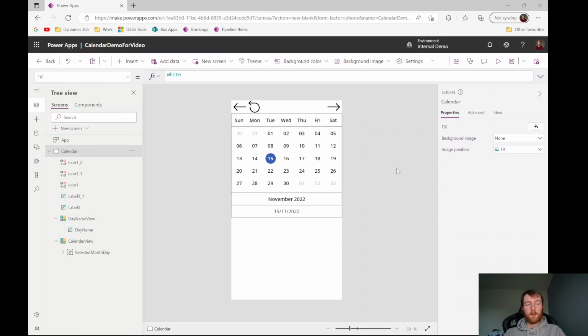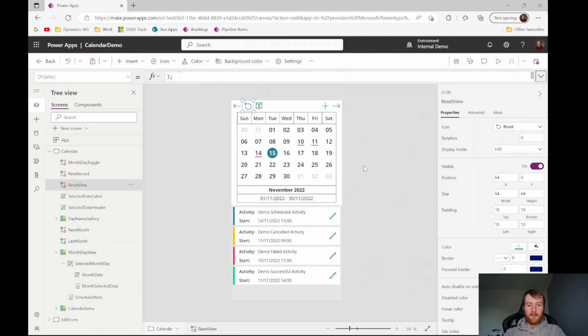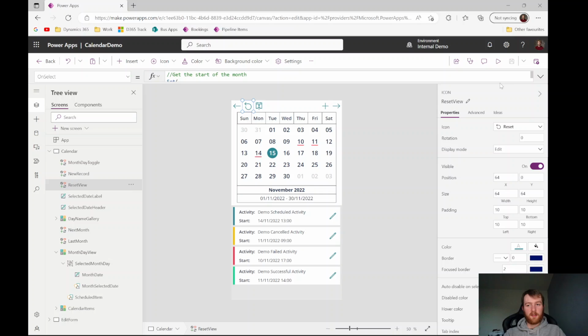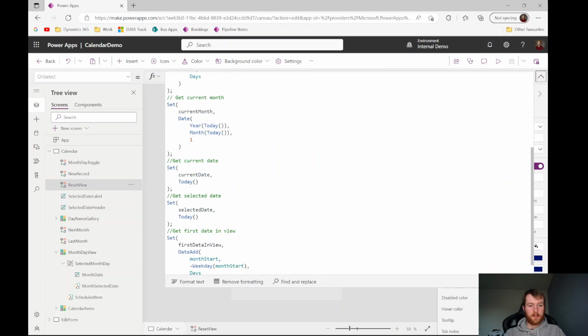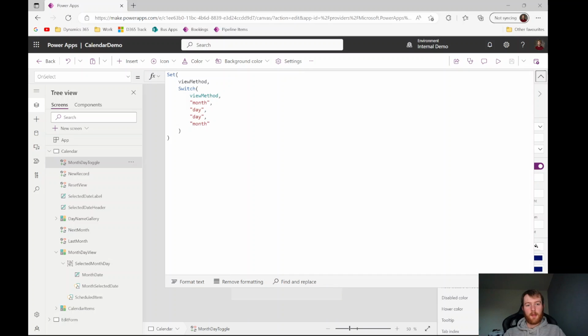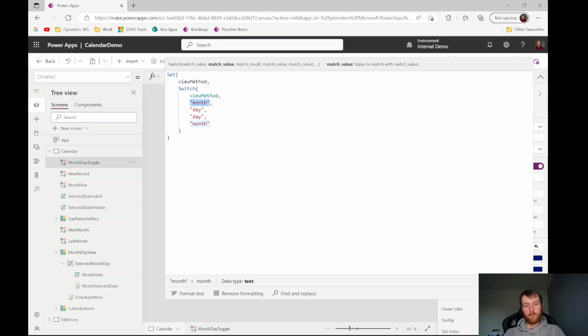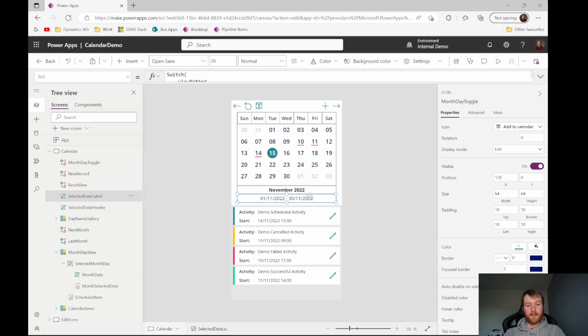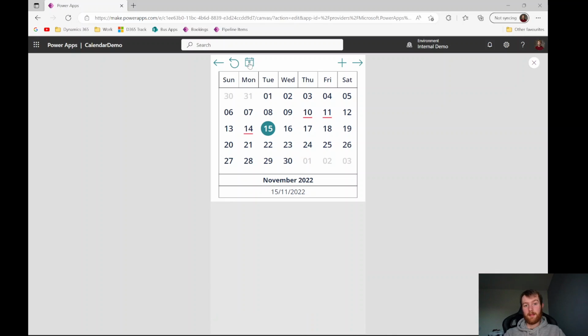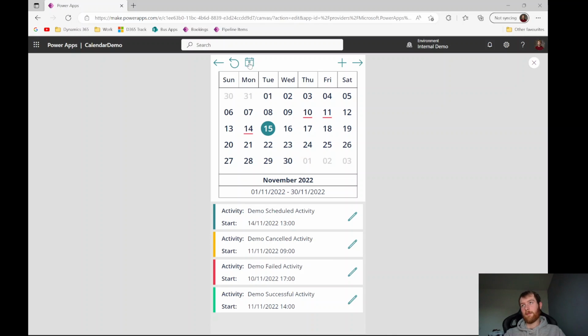Other things that we've added onto it, and this is where I'll run you through this other application, is this idea of having a date range. So when you reset it, it's going to actually have another property in here. If I quickly go to this one, we'll have another property in here called view method, and we'll have a view method value of month and day. And what that'll do is dynamically change this value. So if I quickly play this, I can click that to either set it to be the current date, or I can set it to be the entire month. So that's going to give you some flexibility there.